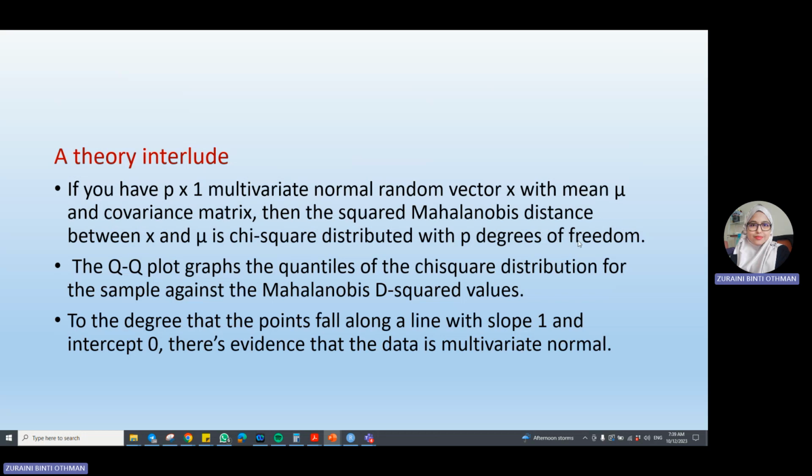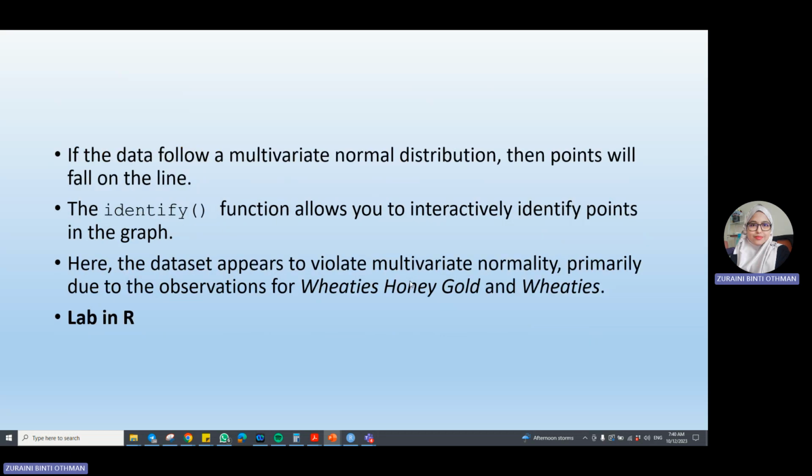The QQ plot graphs the quantile of the chi-square distribution for the sample against the Mahalanobis D-squared value. To the degree that the points fall along a line with slope 1 and intercept 0, that's evidence that the data is multivariate normal. Okay, if the data follow a multivariate normal distribution, the points will fall on a line.